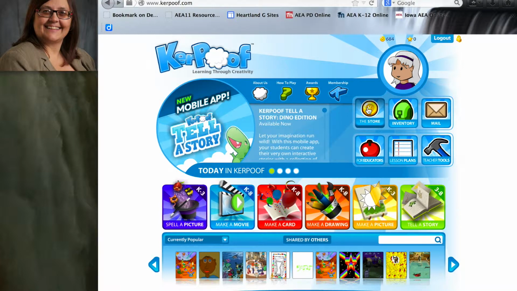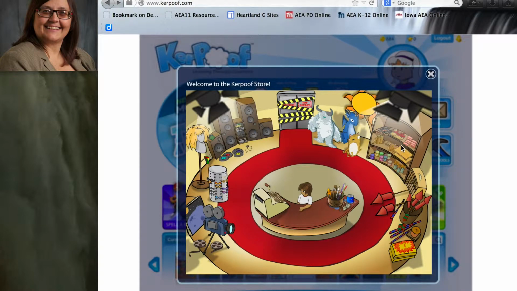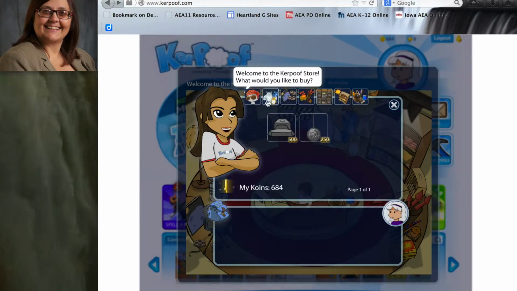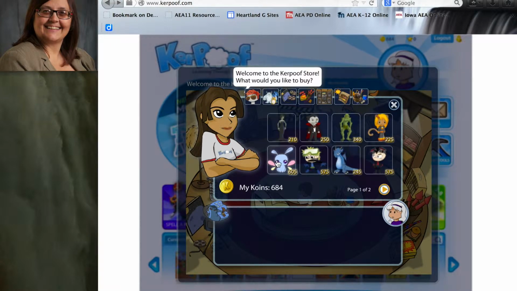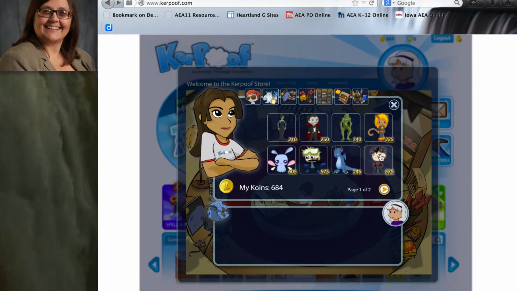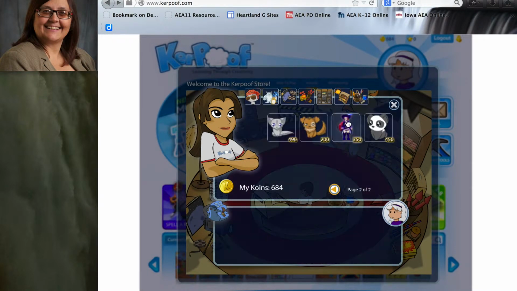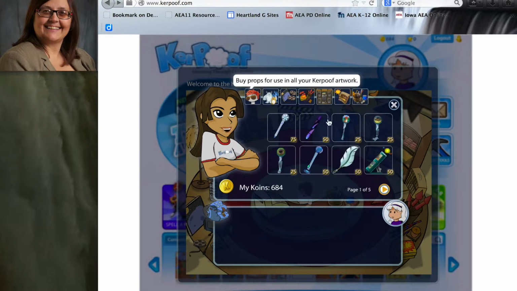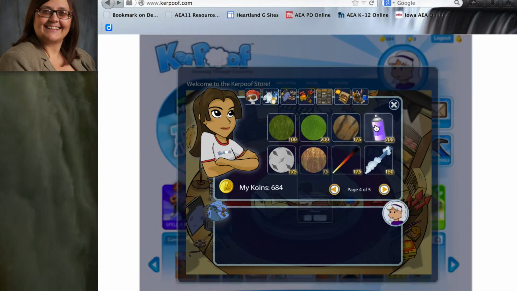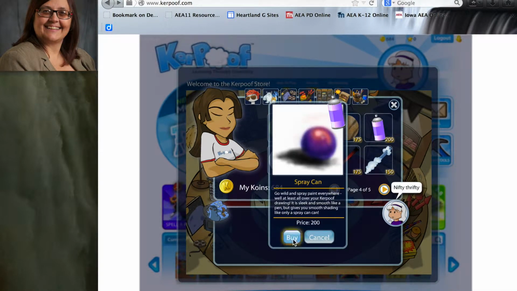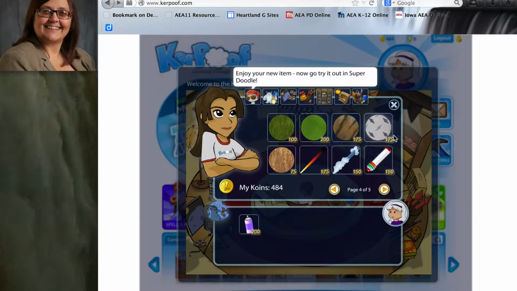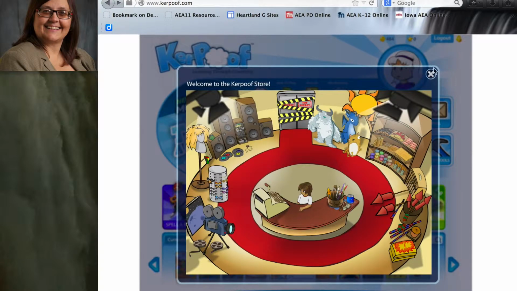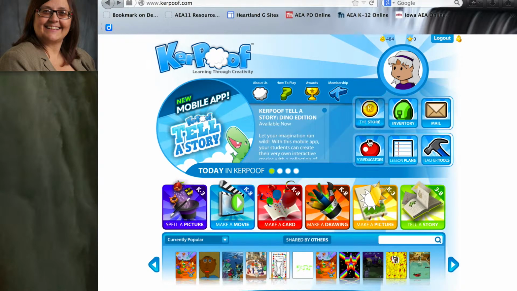So I'm going to go ahead and go into the store. And if I come over into this component, I might want to choose to purchase other clip art, other groups, other people. I could click here to buy different props. I could add new brushes for my doodle. In fact, there's a brush that I really would like to have. There it is. So I'm going to go ahead and buy that one for 200 coins. So you can kind of see how this can support financial literacy. Okay, I'm going to go ahead and come out of this. So that's what the store does.